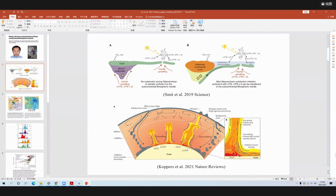So for those lithosphere, a lot of research has been going on in the last 20, 30 years on the formation of lithosphere. This is just an example. The speaker also spoke at our same webinar last year. They talk about how the lithosphere was created or formed. There are two ways for lithosphere to form. One is from the early Earth plume process, how the cratons are created. Another way is the early Earth subduction process that created the early continental lithosphere. So this is how the cratons are formed.